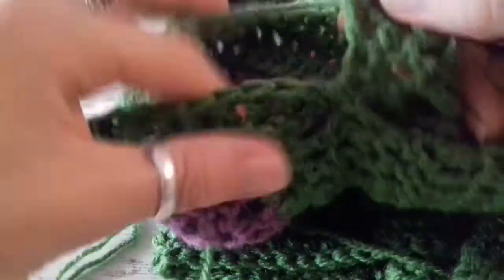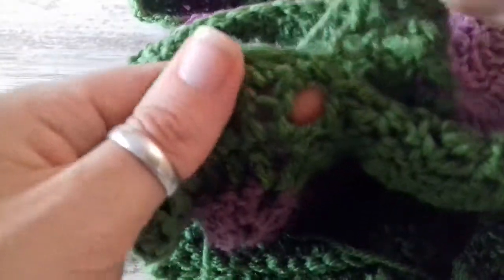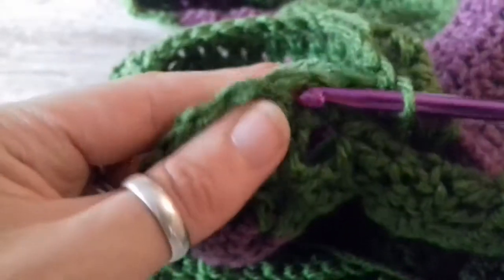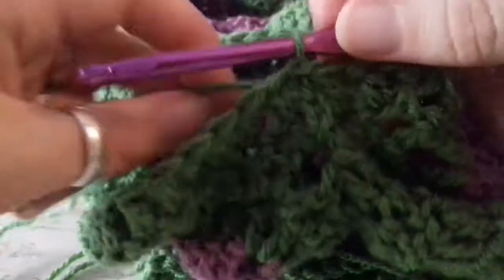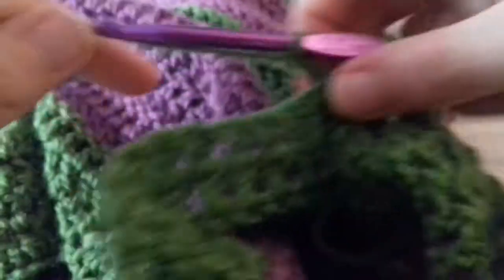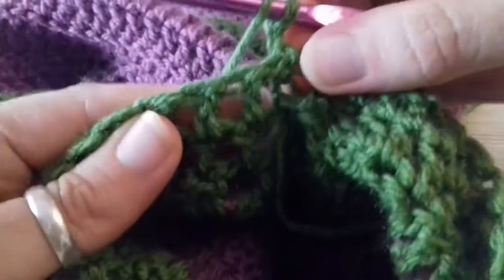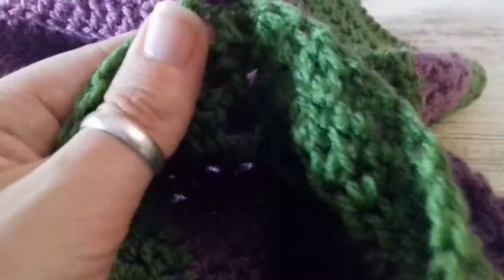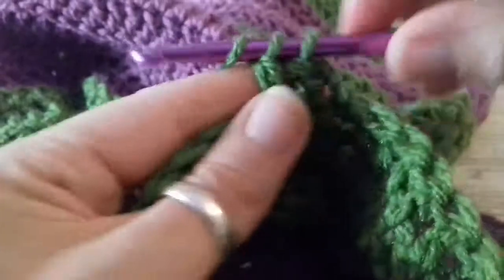Okay, so I've reached the end of the round, and now all I do is I slip stitch. Focus the camera. I slip stitch into the top of the chain 2, finding the chain 2, so there it is, and slip stitching into the top of that chain 2, just like that. And yeah, now it's just as simple as chaining up 2, turning the work, because remember I'm doing the continuity thing, and as I was, not putting a double crochet into the stitch directly beneath, I'm putting one into the next stitch along, and just like the body, continue in your rounds until you've reached the desired length of your sleeves. And that's how you do each sleeve.